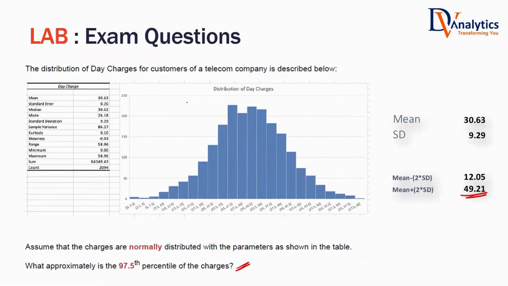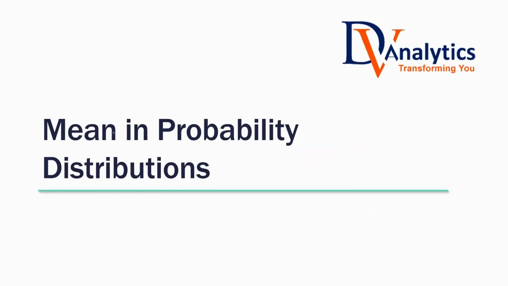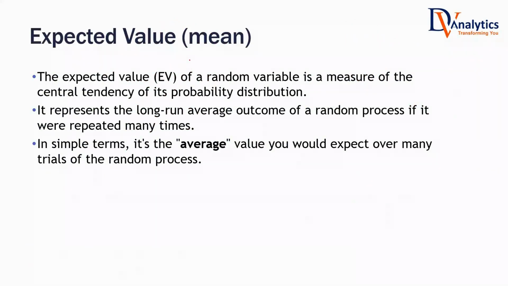Now there is something slightly different from the mean. Mean in probability distribution is actually called by a different name, expected value. Because earlier we had actual data, we were taking a summation of all the values divided by a count of all the values. But when you're dealing with probabilities, it is known as expected value. Expected value is also known as average value or the mean value.